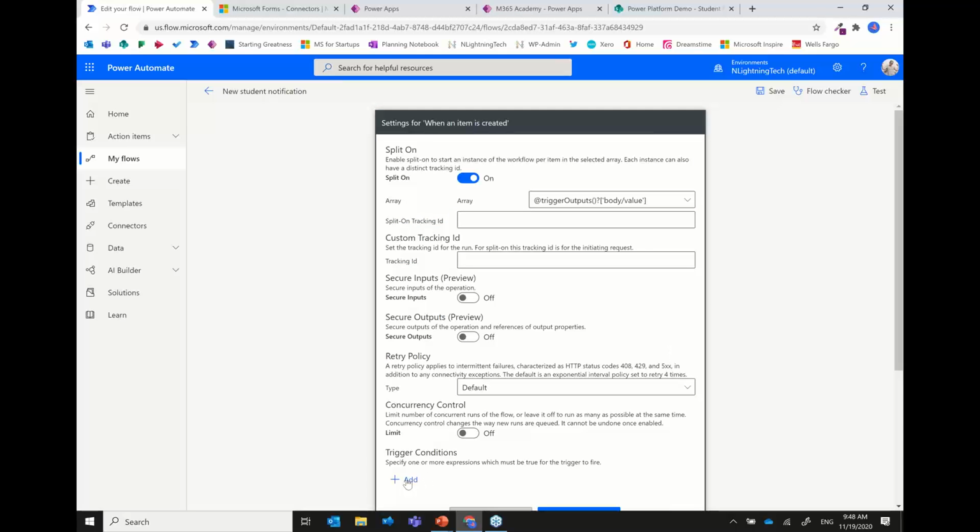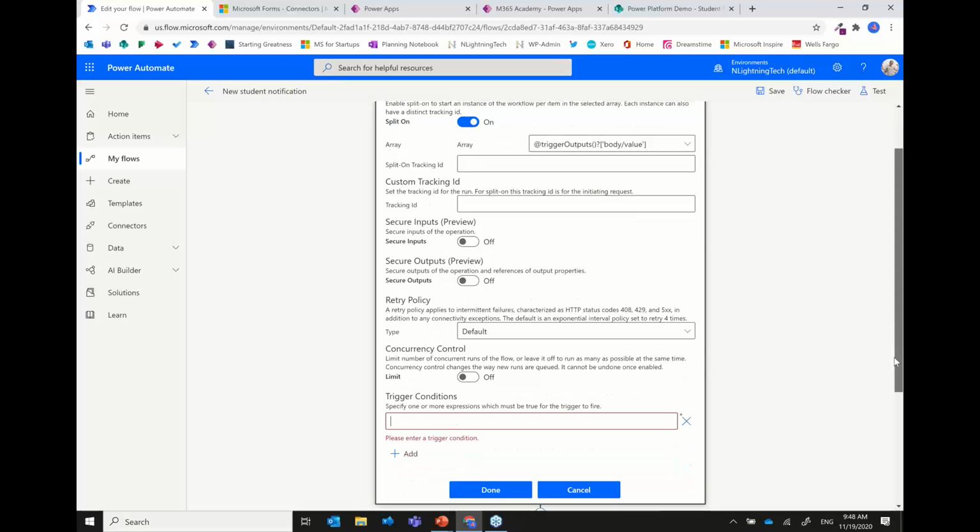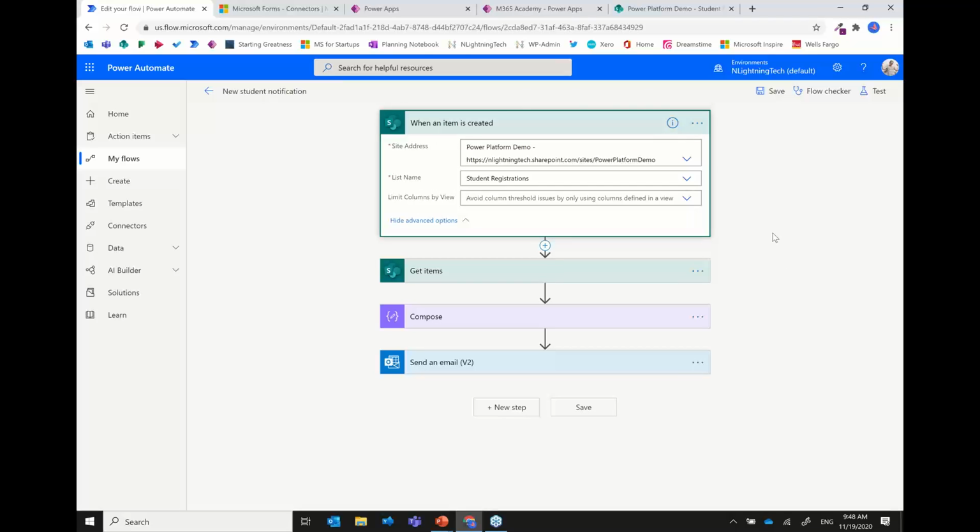So there are trigger conditions, and if you add one, you have to know the OData filter syntax, which is sometimes a little tricky, but there are resources available for that. I could set a trigger condition, meaning maybe I don't need to run this flow every single time an item is created, but only if it's created with some certain value equals some other value. That way it doesn't even begin to run the flow unless that is true.